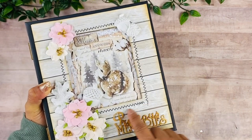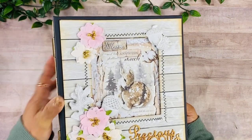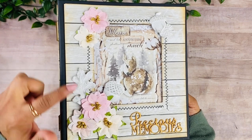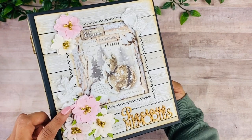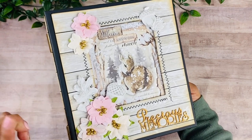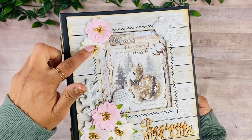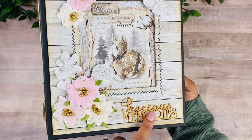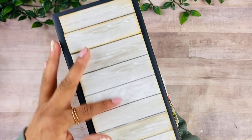This book took me forever to finish just because I really like stitching everything — almost every page I did that. We're using the Prima flowers that come with the kit, and then these are the Prima resin pieces — I think it's called Moments to Treasures. It's like a little package that comes with your kit, and this chipboard piece comes with your kit as well.